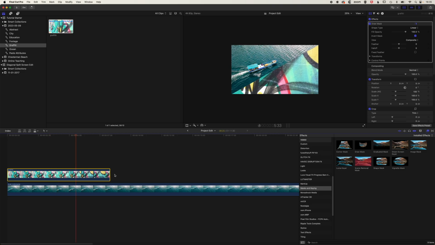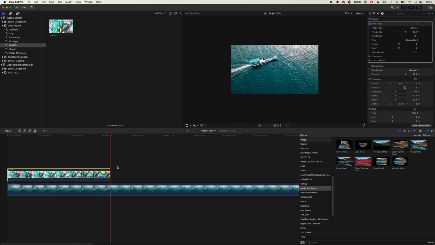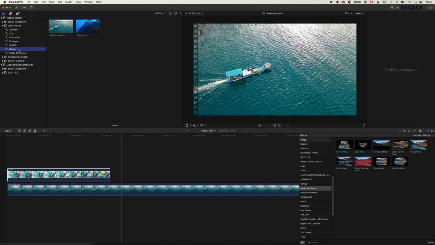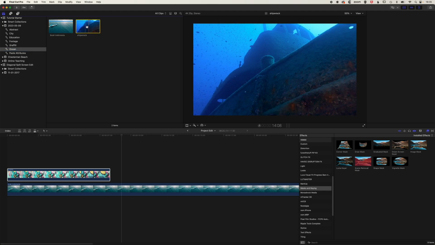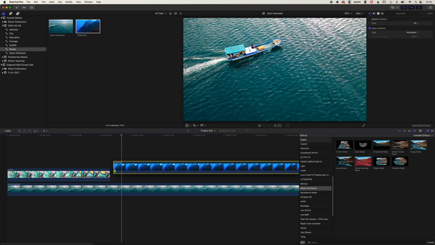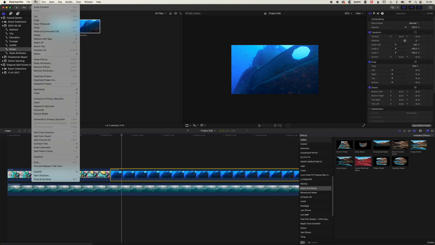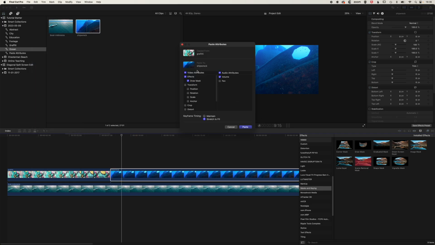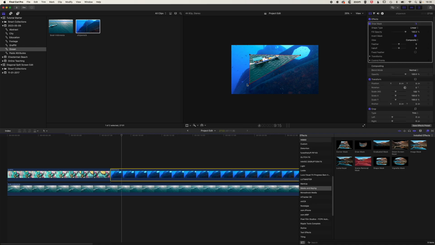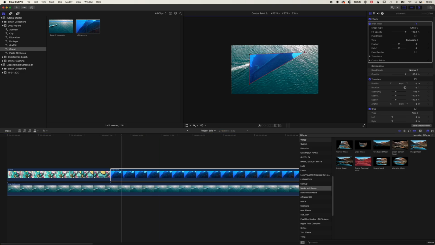Now, if we transition from this graffiti to something else after this, then we can grab another clip on top there. So we'll grab this shipwreck clip on top, and we can select the first clip here and go to edit and copy, and then with the second clip we're going to go to edit and paste attributes, and we're just going to paste the draw mask attributes and the volume as well, and that will give us that draw mask. Now because the footage at the top here, this shipwreck, we'll just turn off the invert for the copied one, is a different resolution, we'll need to just resize that mask.